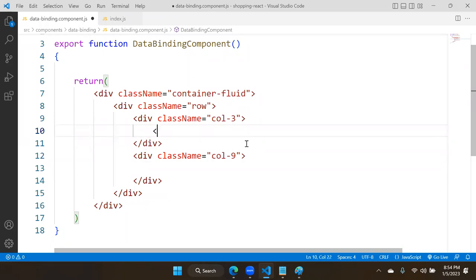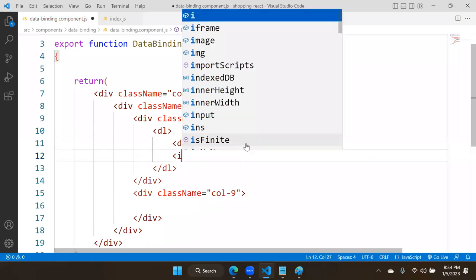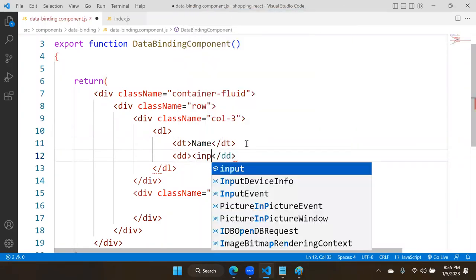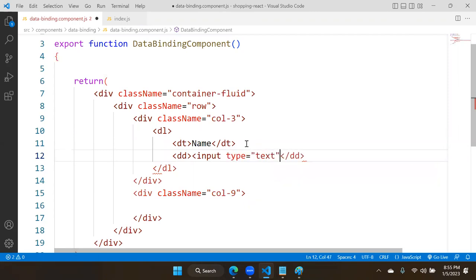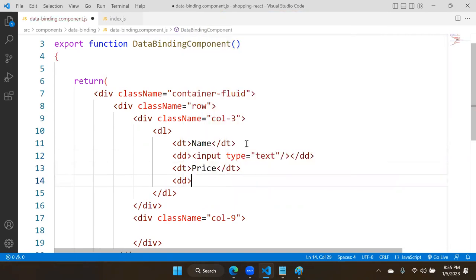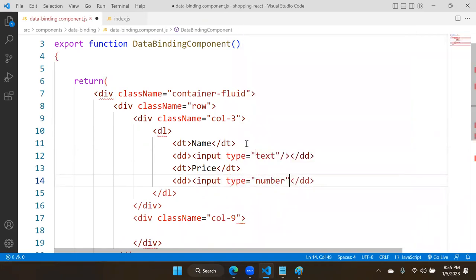Because we are already using Bootstrap, I will use a simple data definition. Suppose name is coming from input type text. After that, I am defining price, so data term and data definition, input type number.